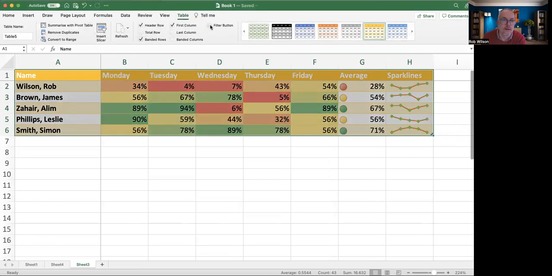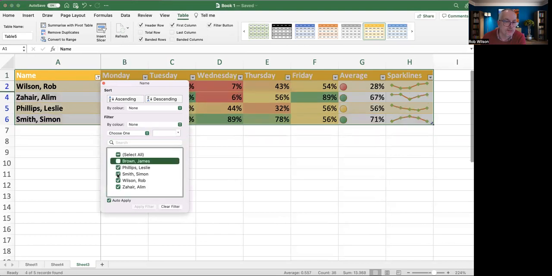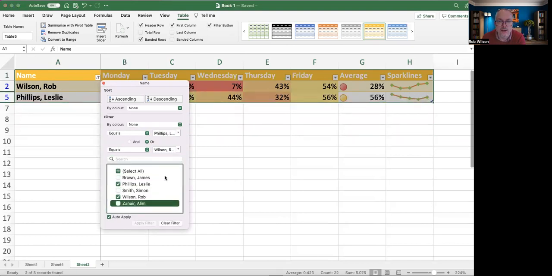So click on that. And we used filters before. We turned them off before, so let's use them now. So click on those. So you have these little arrows that have appeared. Now what that does is allows you to remove people from what's being seen, but it doesn't take them out of your data. So you can just highlight a couple of people. If you had some problem students or some really good students, you want to just see their results altogether, you can do. So you can just pick out if you knew them by name. So you just click on them.